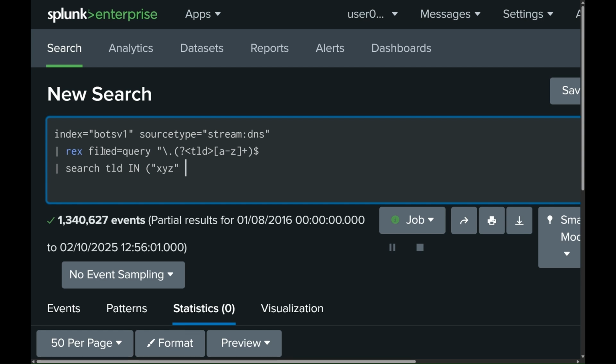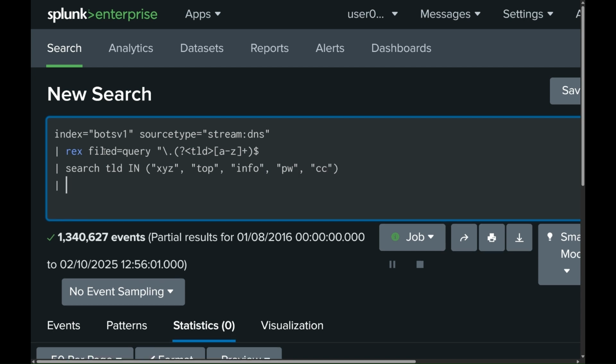So I'm going to check for the TLDs like XYZ, top, info, PW, CC, etc. And the stats count by query source IP.